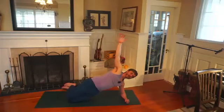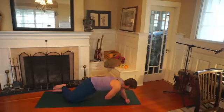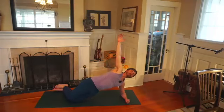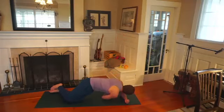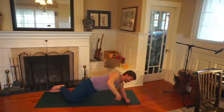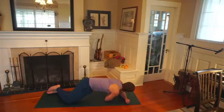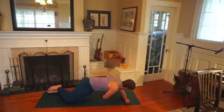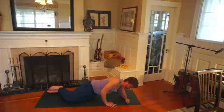Option to take your hand behind the head and bring the elbow to the fist, or reach up and then under. Exhale, reach up. Inhale, reach up. Exhale, under. Inhale, up. Exhale, under. Last one, inhale, reach up. And under. All right, palm on the floor. Swap sides.